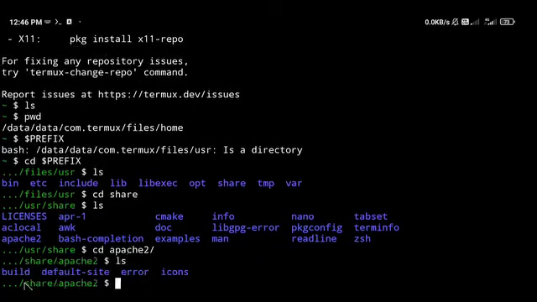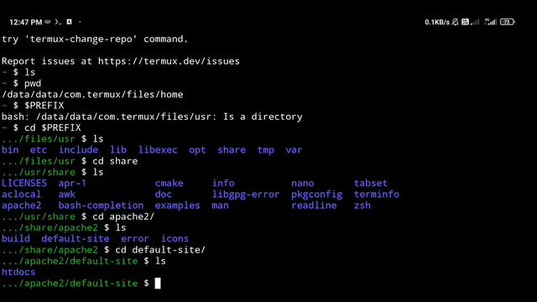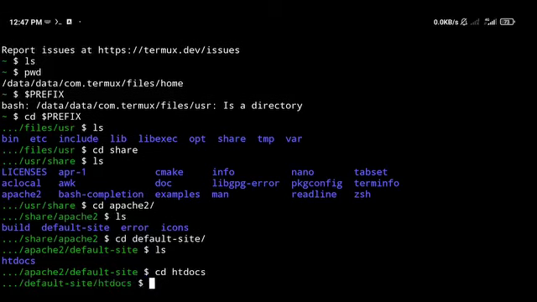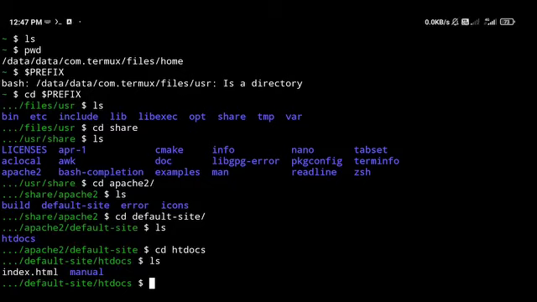Here you will see another directory named default-site. So get inside that directory; you can press tab for autocomplete. And then here you will see htdocs, just one directory. Get inside that directory and do ls. The files that you put in this htdocs directory will be displayed on your localhost server. As you can see, right now there is just one file, index.html, and in that index.html it is written "It works." That's why we saw "It works" on our localhost server.